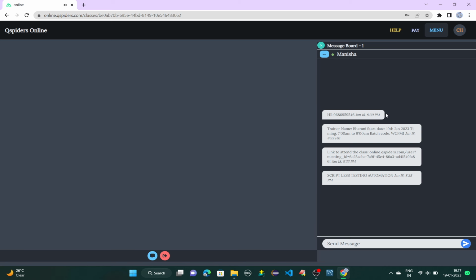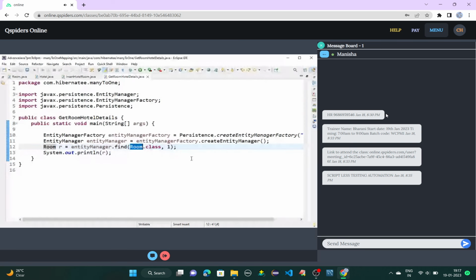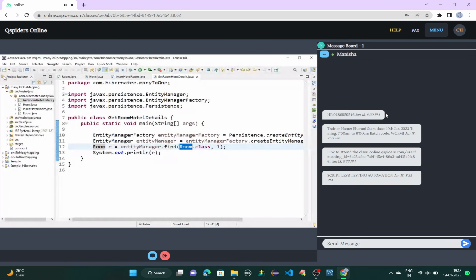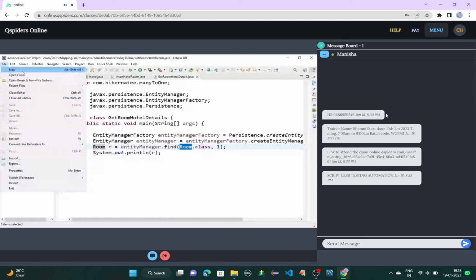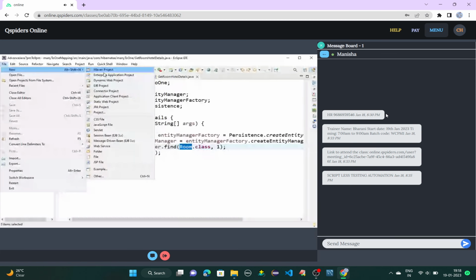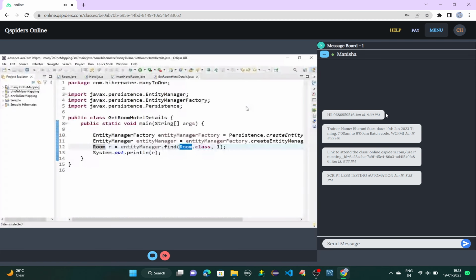We'll start executing directly. So guys, everyone just create a Maven project, many to many mapping, and add the dependencies, persistence.xml, and create a schema also.